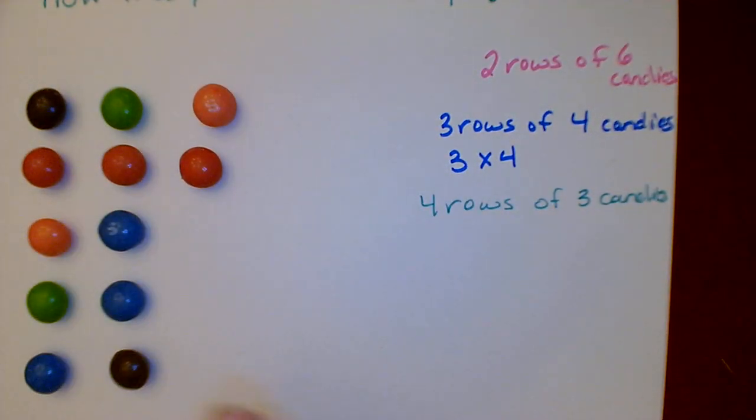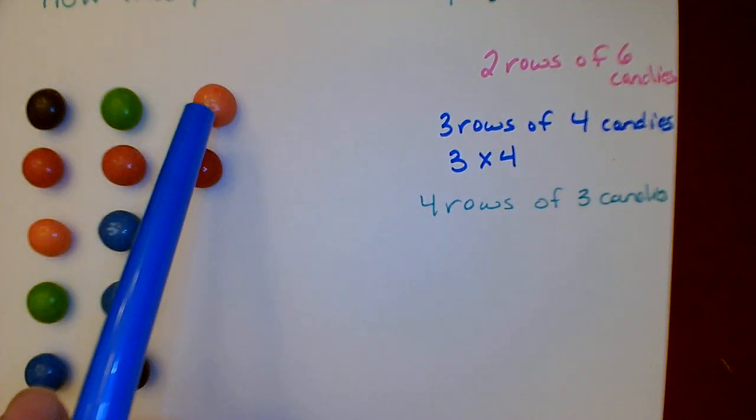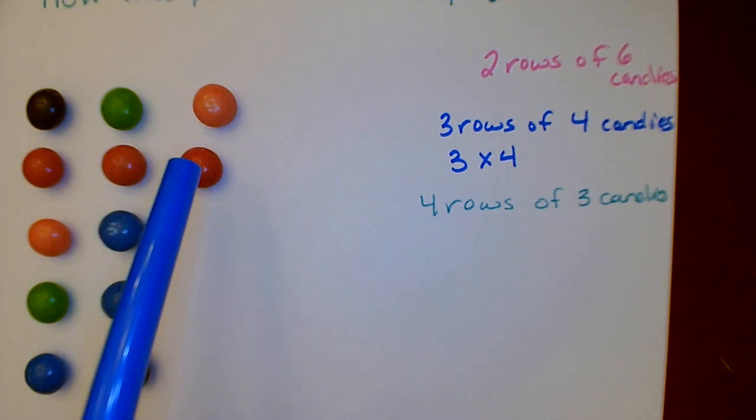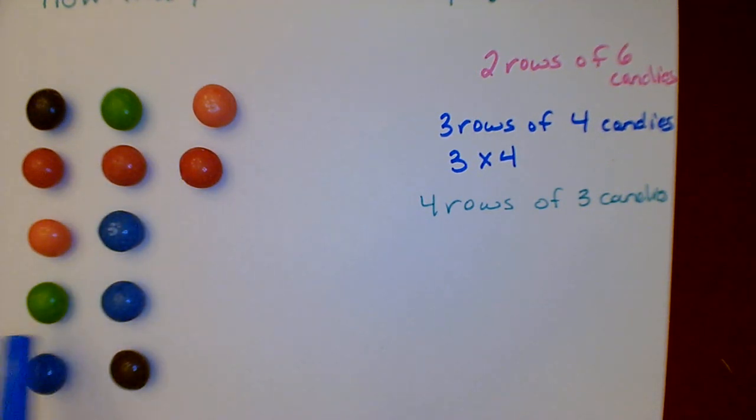I used up all 12, 5, 10, 11, 12. I used up all 12 pieces of candy, but my rows are not even. Look here. Here I have 3 candies in this first row. I have 3 candies in my second row, but then my third row only has 2, and my fourth row only has 2, and my fifth row only has 2 candies, and that's a problem. That means that I didn't do a good job, because your rows have to be even. They have to be equal. They have to have the same number of candies, or else it didn't work. So that is not a way. 5 will not work. There's no way I could make 5 work.